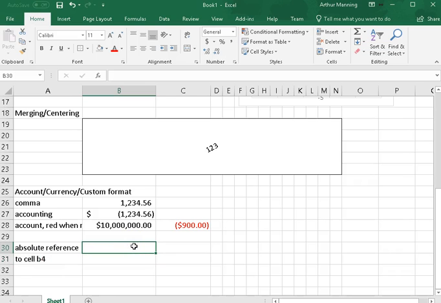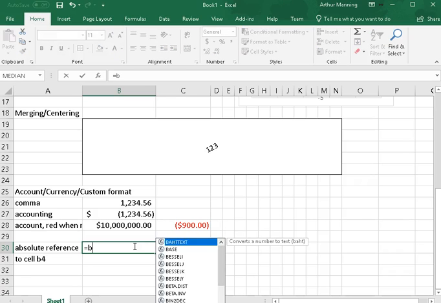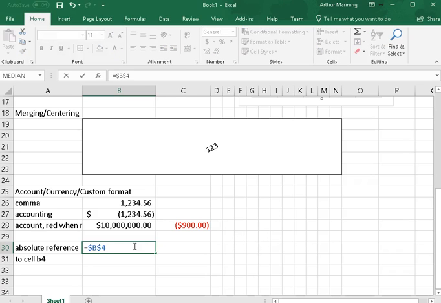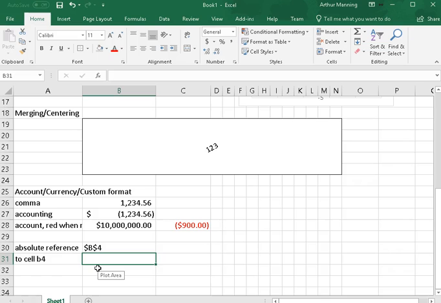What I'm asking for here is: type in equal B4 and then hit the F4 key to put the stickies in there. Or you can put it without the equal just to show that you know what the absolute reference means. Absolute reference means stickies, dollar signs, left and right on both the column and the row designation.